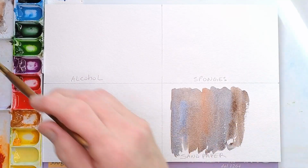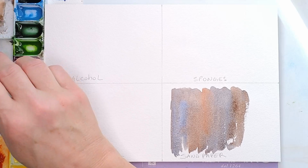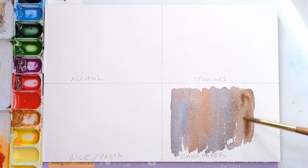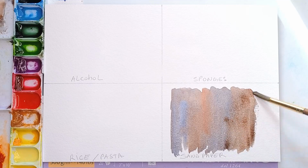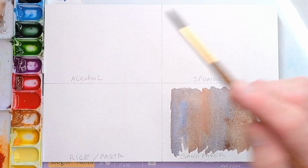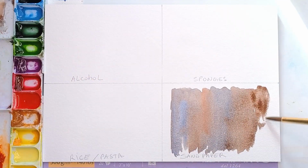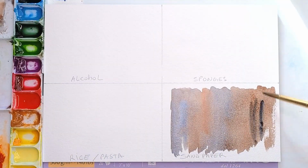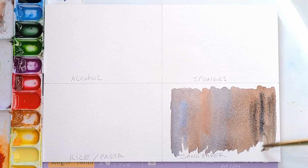I'm just mixing my favorite wood colors, and that is ultramarine blue with burnt sienna. And a little bit of Payne's Gray from time to time. That was Payne's Gray just now.